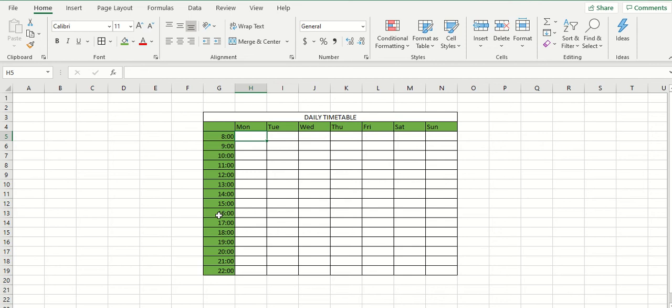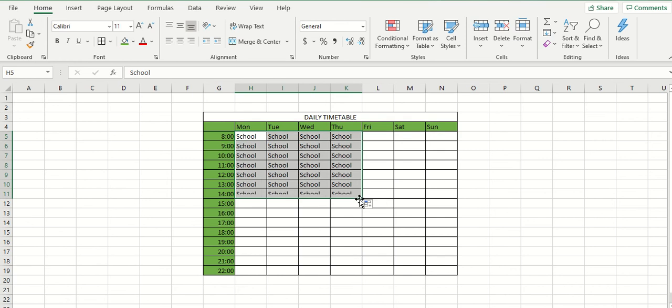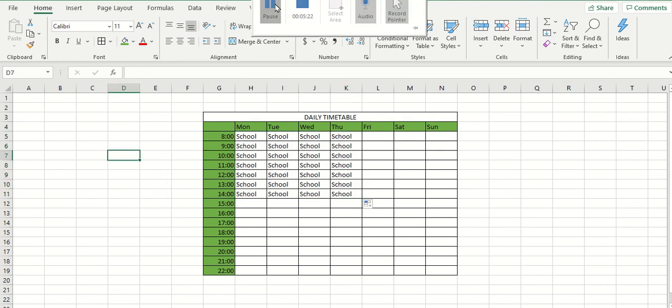Now, the first tip that I have for you guys while making your timetable is to always write down your daily activities in there. So for example, from Monday to Thursday I have school. I have school from Monday till Friday, but it's different timings on Friday. So from Monday till Thursday, I have school from 8 till 2. So there we go. We've got school there, and we're just gonna drag it down, and it's automatically gonna fill it in.